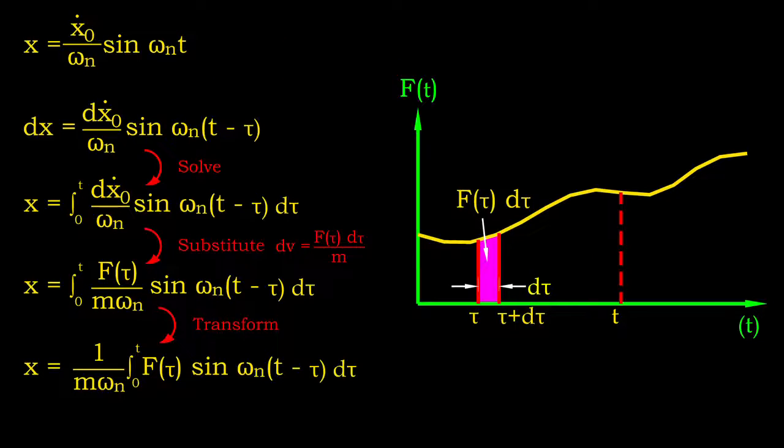From here, we know the incremental displacement. The displacement of a general load function over a certain period of time can be determined by calculating the area under the curve. Therefore, we can transform the expression of X into the following form. By simplification, Duhamel's integral for undamped system is produced.